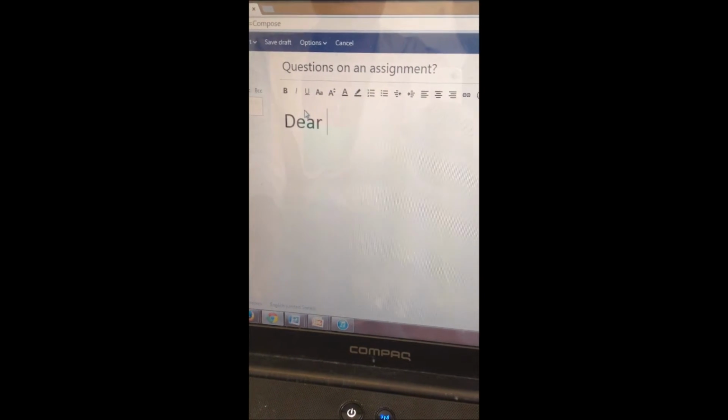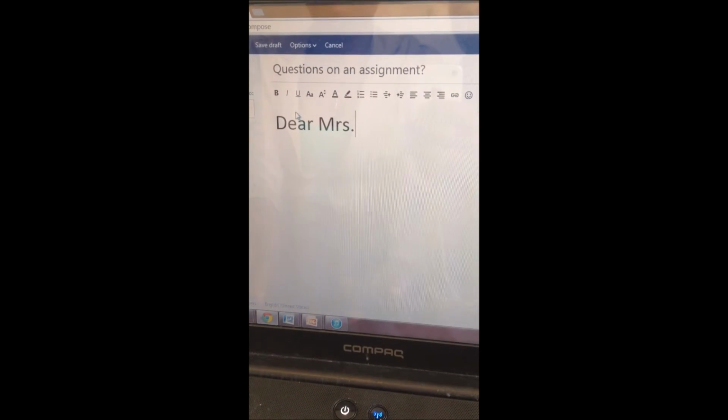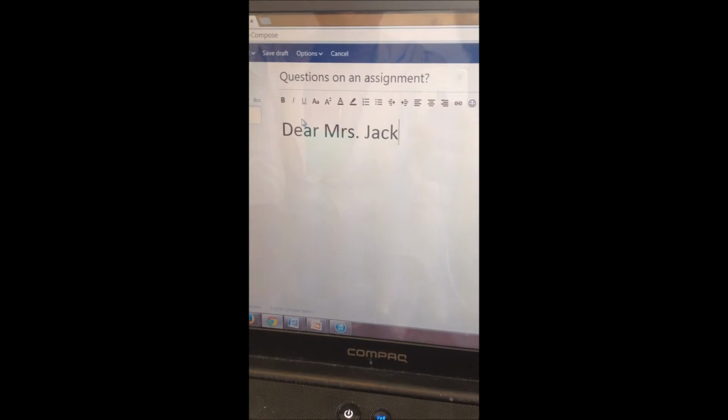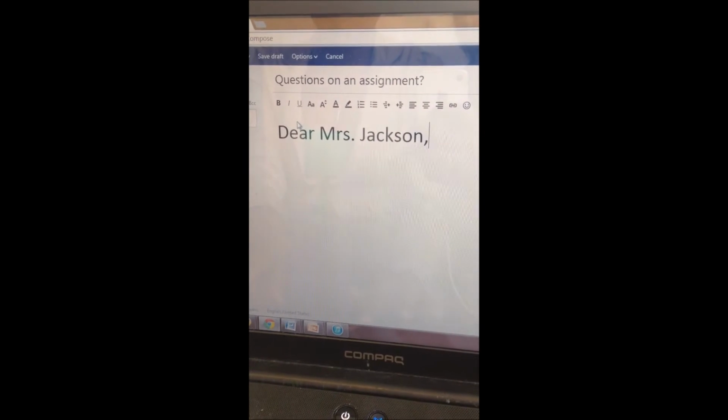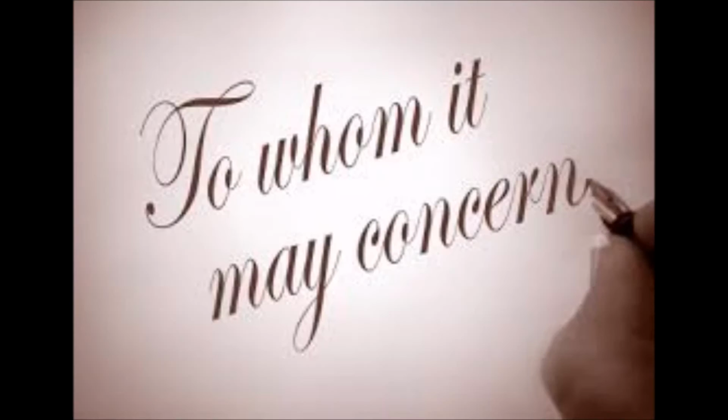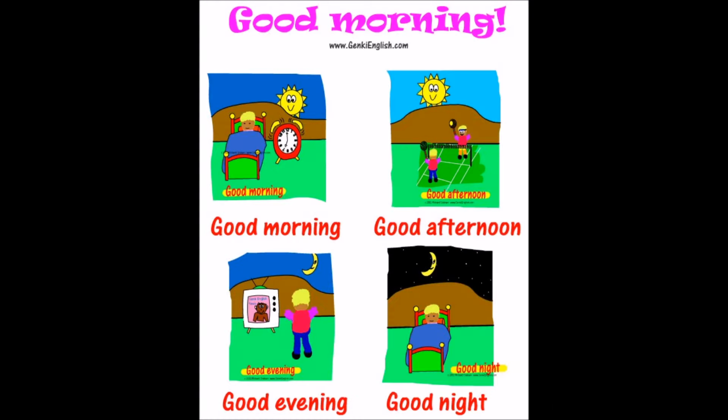The fourth step in the process is the actual message. Begin your professional email with a greeting such as good morning or good evening, and always address your recipient respectfully using Miss, Mr., or Doctor, for example. If you do not know which person to send it to, just simply say to whom it may concern. Greetings at the beginning of an email show respect towards the person you are sending the email to.